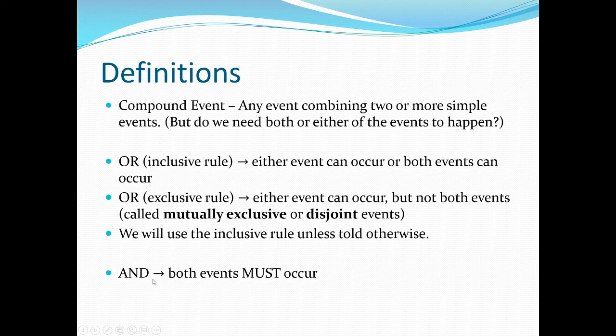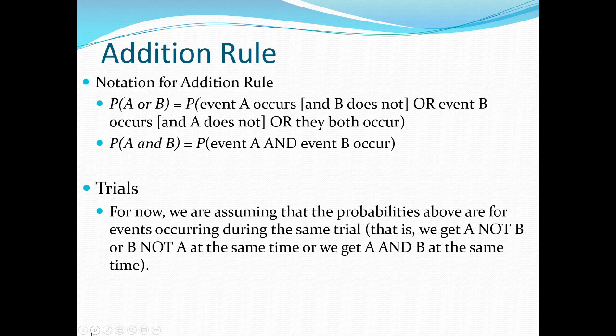And there's a difference between and or. If I say what's the chance that you flip a heads and roll a 1 versus what's the chance that you flip a heads or roll a 1, and we'll talk about that a little bit later too. And by later I mean now. So the or and the and version. The or means that the first event occurs and the second does not, the second event occurs and the first does not, or that they both occur at the same time.